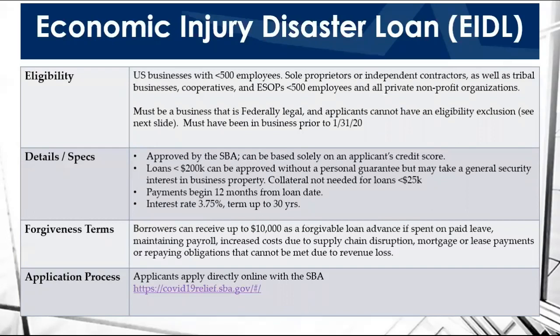So Tyler, may I make a comment here? Yeah, please. We're hearing from different banks that there are different levels of difficulty in being able to connect with the SBA. We've heard that Wells Fargo has placed a temporary cap on accepting new loans. That may be a temporary thing, that may not be. There are varying degrees of acceptance by banks and ability to move things forward in an expedited manner.